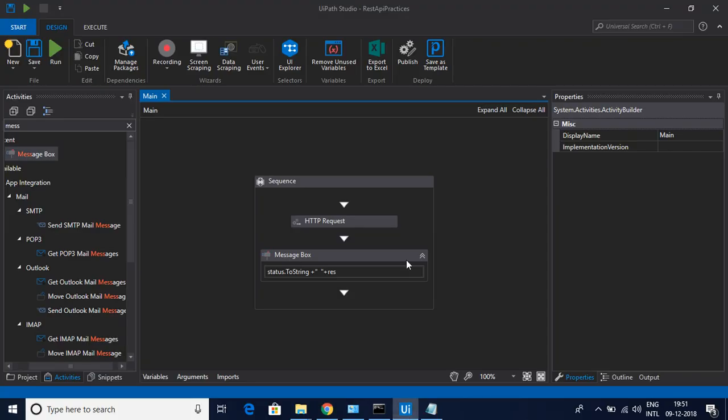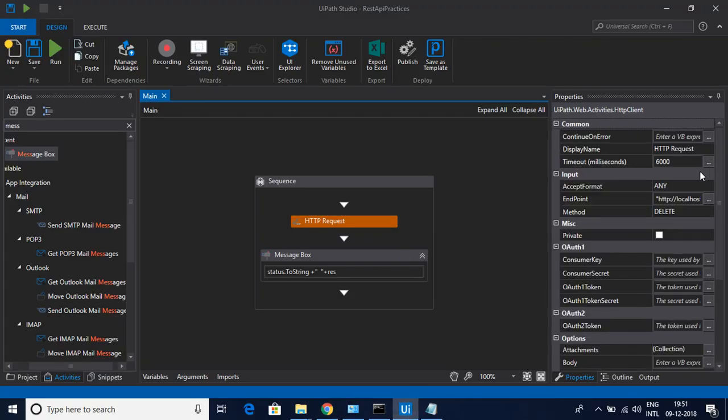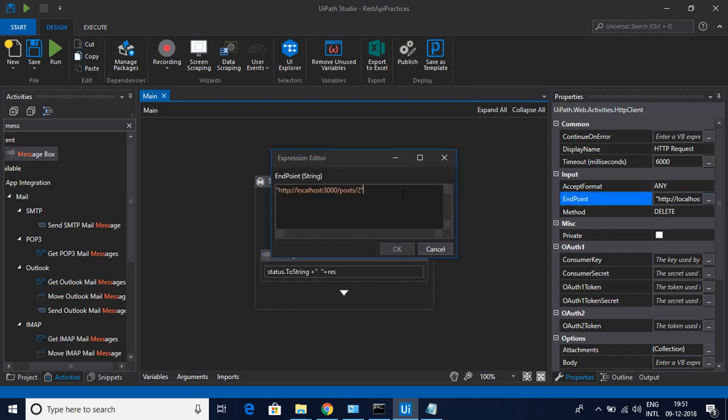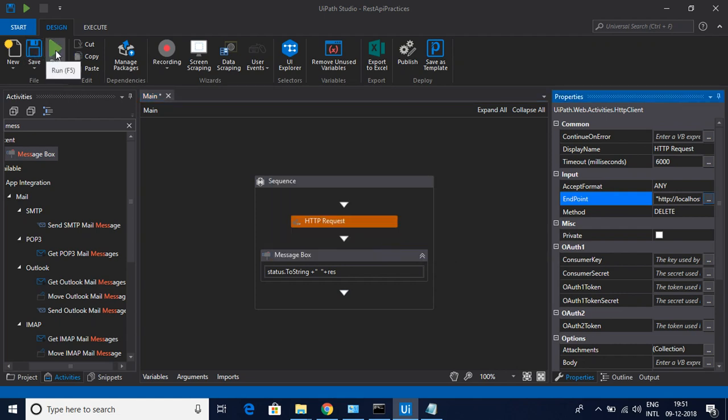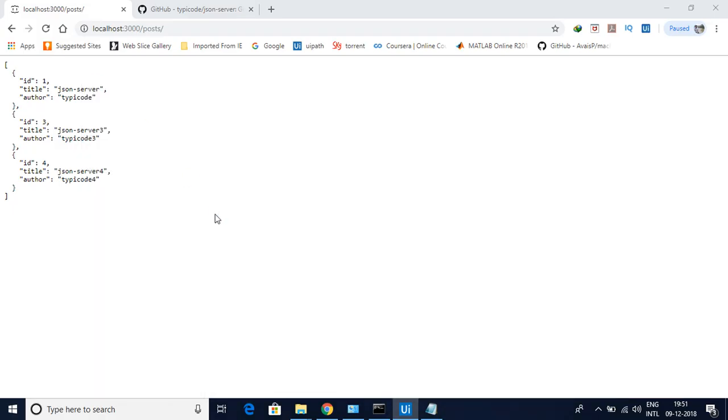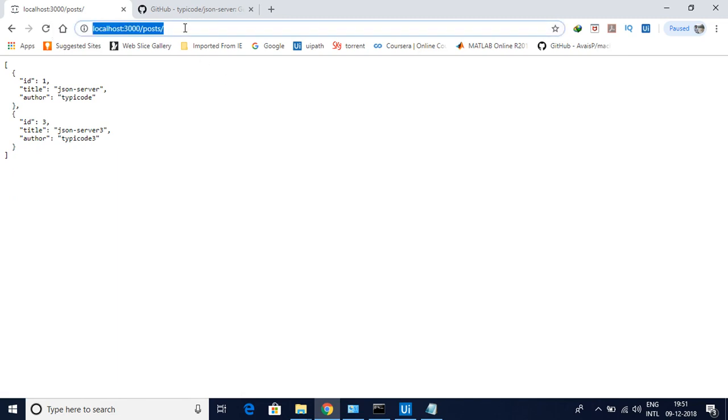Let me show it again with some other data here. Since I have lots of data, and I had 2, let me try to remove 4 as well. So I have updated the link. Now I am running it. Now you can see we got the response as 200 and the data is removed. Now let me show you the output. There is no data for 4.